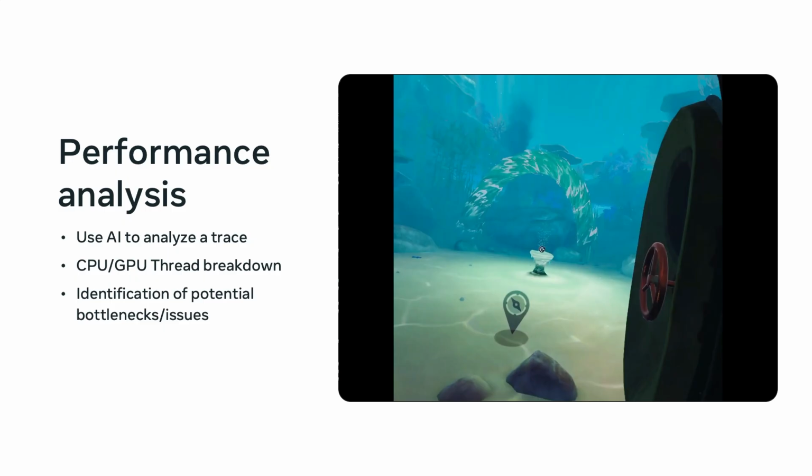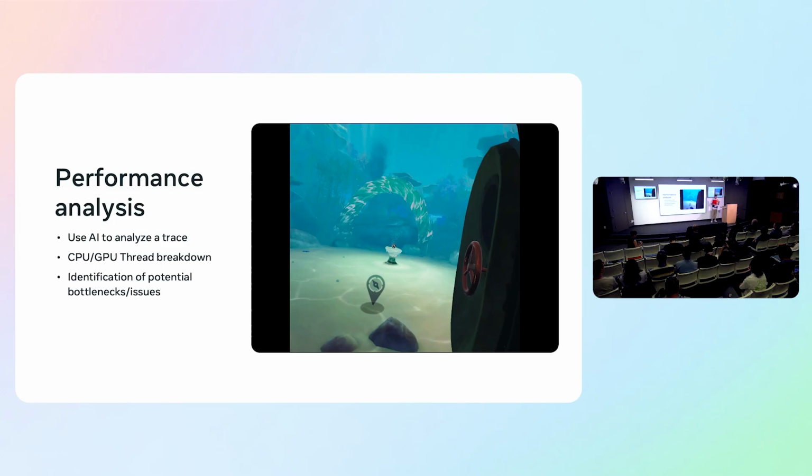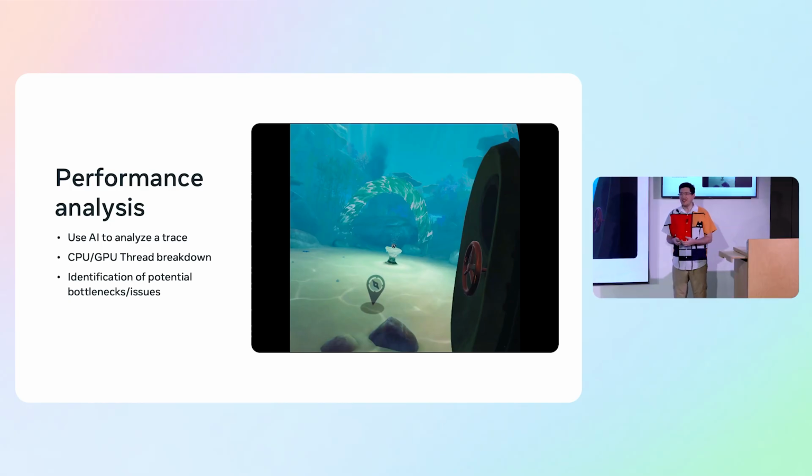Let's see it in action in one of our open source showcases, North Star. This scene here that we modified for this exercise is running at about 30 frames per second, which is far from our ideal target. So when I click that button, we will trigger a Perfetto trace and then ask AI to load it, analyze it.